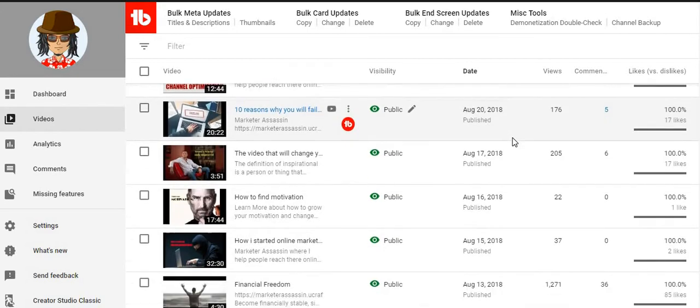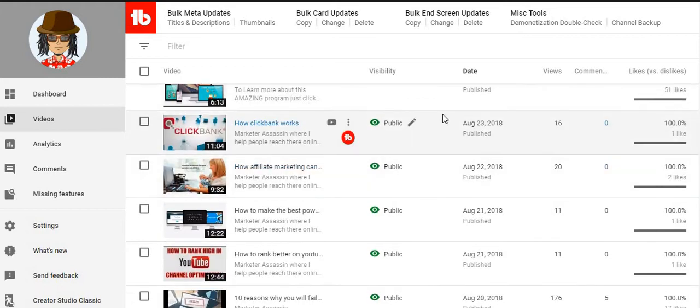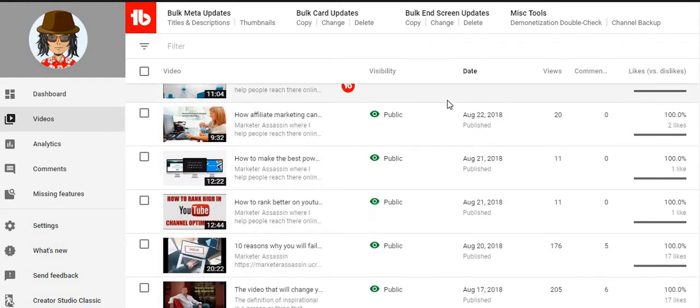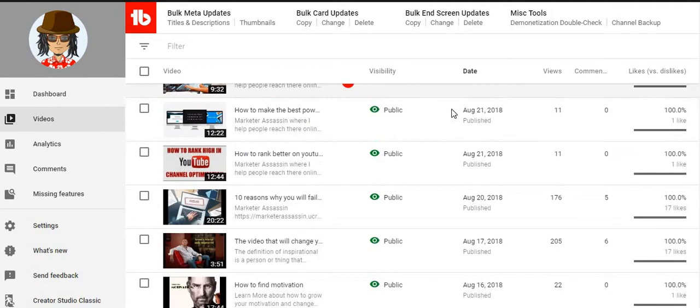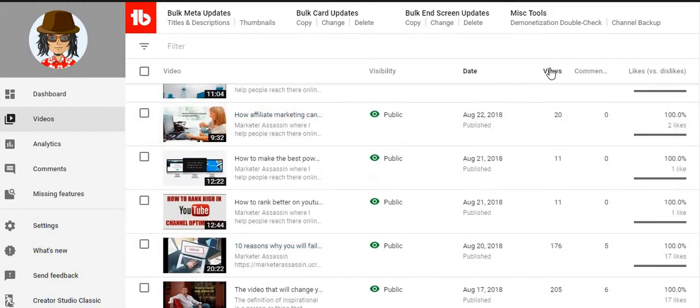So the classic, old version of Creator Studio for YouTube doesn't have quick customization. This is the newer one. Studio Beta has that feature, so they have it nice on there. And you can do a whole bunch of stuff.